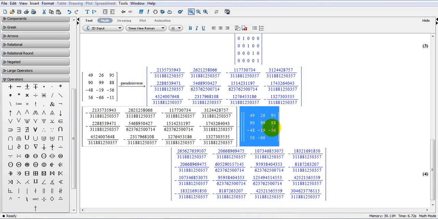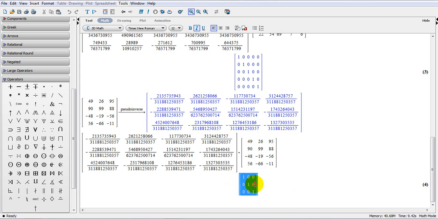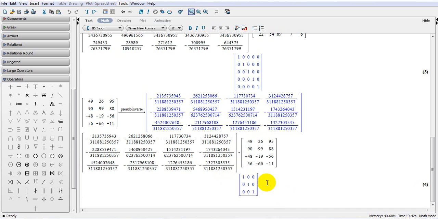So this is not going to work. Let's just go here. Okay, there we go. And paste here, and the answer, of course, would be what we have here as a 3 by 3 identity matrix. So the inverse of a matrix in this case is the pseudo inverse of a matrix multiplied by the actual matrix, and the answer is an identity matrix.